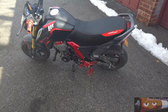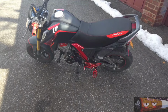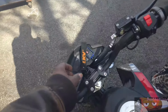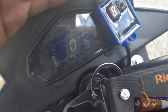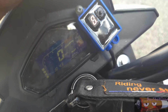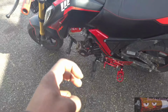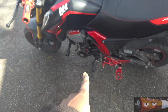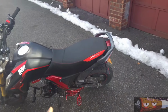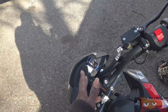Well, I was out for a couple hours, so realistically, I think I would be good doing another oil change now. But realistically, my break-in is going to be about 750 miles. Mind you, when I bought the bike, it only had 10 miles on it, right? So that means I have put 509 miles. See the air quotes? I put 509 miles on this engine because it had the stock 150 in there when I bought it. Cool. So with that being said, around 750 is where I'm thinking about calling it a day with my break-in.